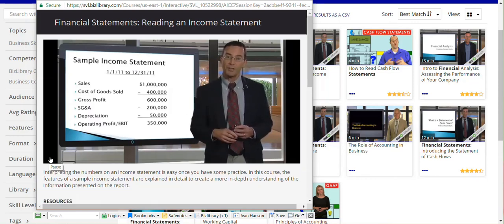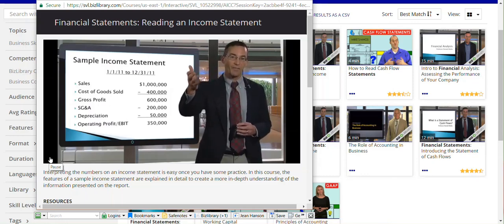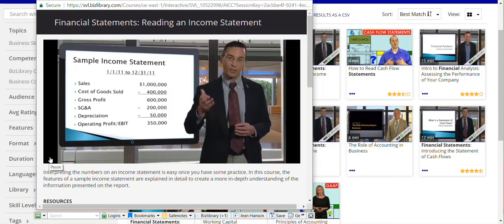Now we come to our next subtotal, which is typically called operating profit, or EBIT. Operating profit is very descriptive. It's the profits we have from operating the company. So everything we've got above operating profit are operational revenues and expenses of the company.